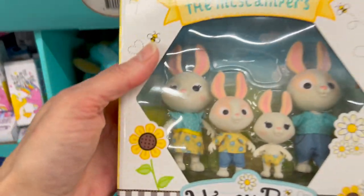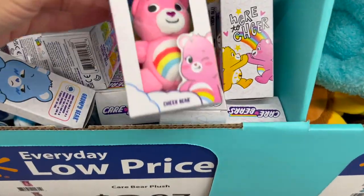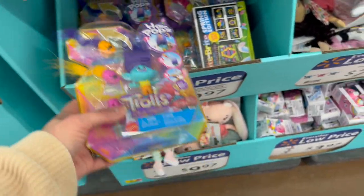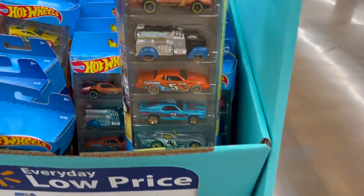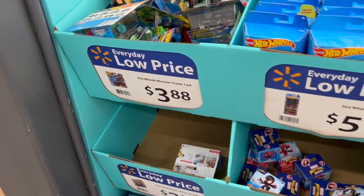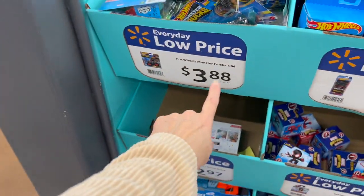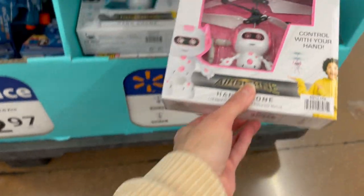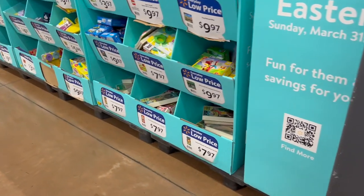We have some really cute little spring-themed plushies — look at this little watering can. I love this one! Look at the bunnies for $9.97. We have dolls — those are $9.97. We have the super tiny Care Bears, bunnies — this is Harley. These Trolls Hair Pops are $9.97. We have Hot Wheels five-pack for $5.62, making it just a little over a dollar a car. Oh, monster trucks! I used to buy these for Gator all the time — I miss those days. They're $3.88. A hand-controlled astronaut flyer in pink and in blue — under three dollars.